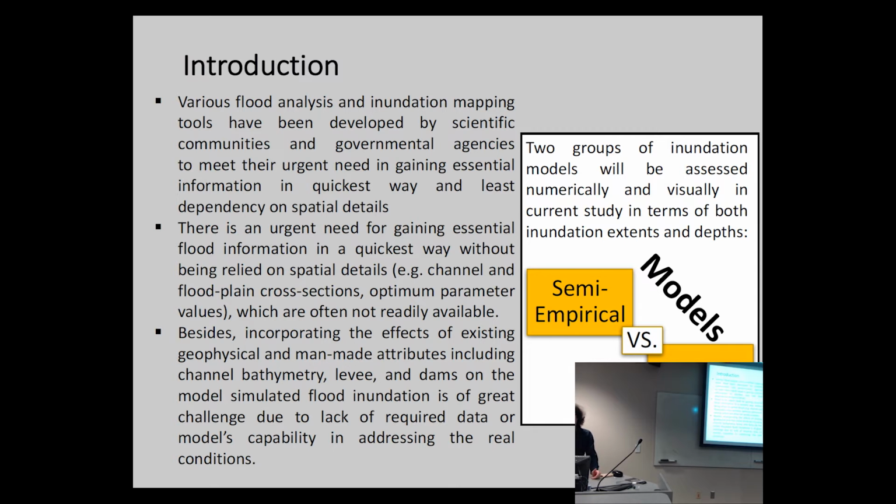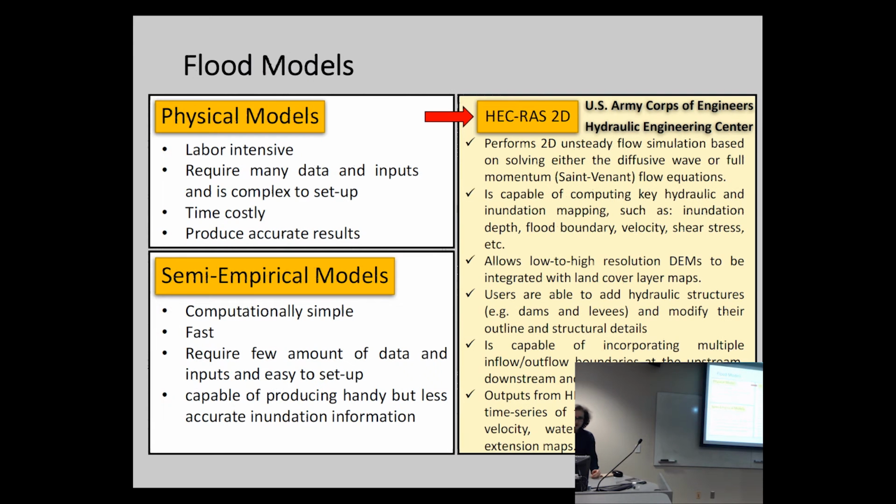In our study, we focused on two groups of inundation models, generally semi-empirical models and physical models. In upcoming slides, I will talk in detail about each of those types of models. This is a snapshot view of the attributes and features of physical models and semi-empirical models. On the right side, I will explain the models belonging to either of those groups and their details and structures.